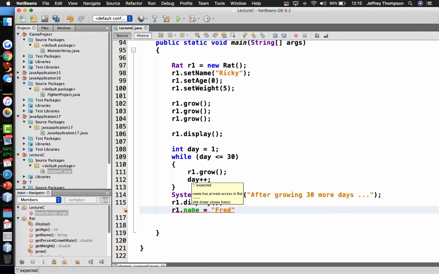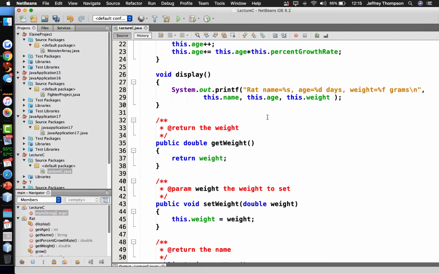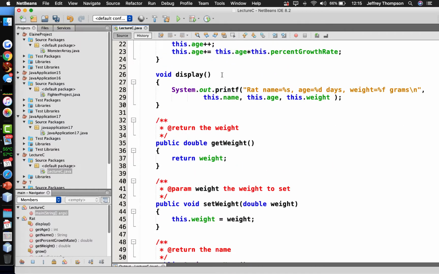Name is private, it cannot be changed that way, cannot be accessed. No way to get to it except through the members, the getters and the setters, the accessors and the mutators.